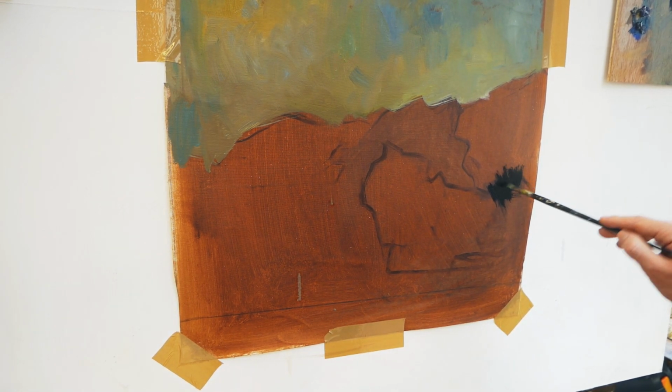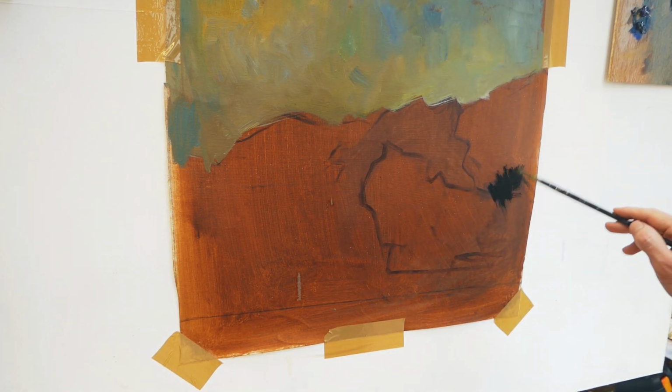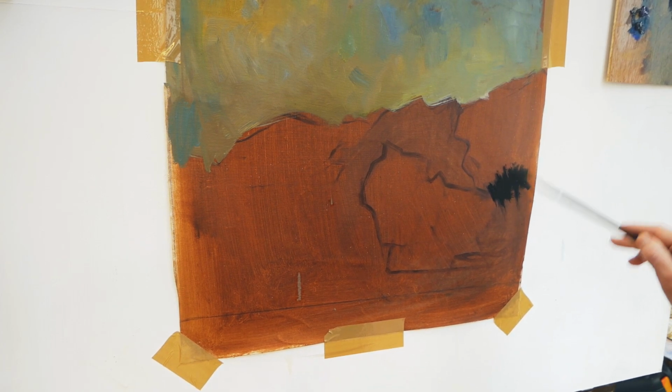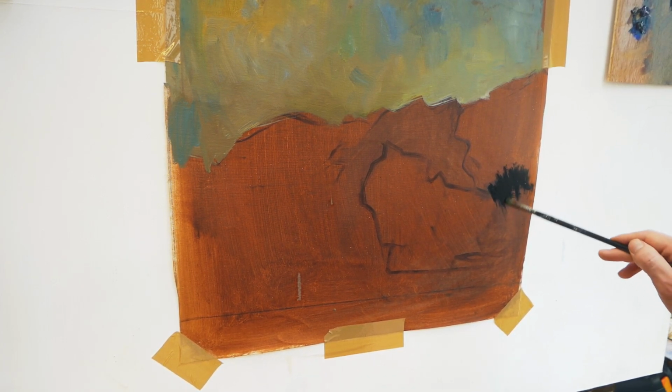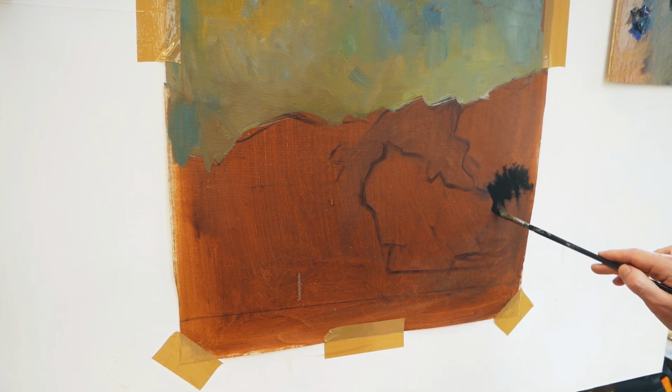This brush is all a bit worn and splayed, but that actually can make for quite a nice texture. Certainly quite grass-like texture. You'll find for landscapes it can be useful to have some slightly more unusually shaped brushes.